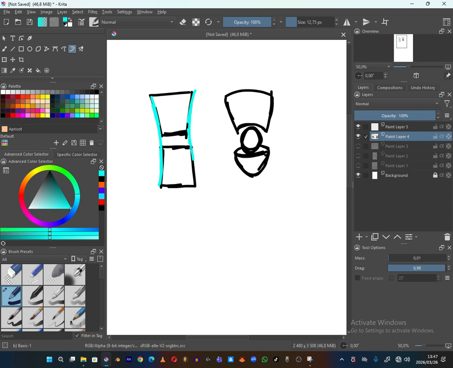This is my body. Of course, I'm just going to add some little appendages there. So when drawing anatomy, always make sure this is how the proportioning works.